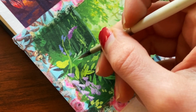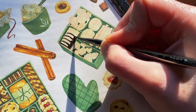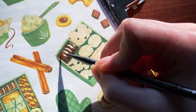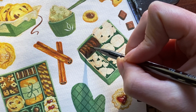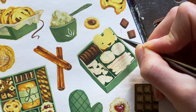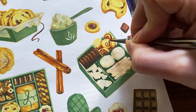Now, Friday. I had planned things with my treat box page to where I would finish that page on Friday. Only one treat box left. I was a little bit pooped from the day before, so I was really thankful that I already had a solid plan for what I was going to be working on, and thankful that it was going to be pretty chill. I thought that this one would take me the longest time to complete, but actually it ended up being the quickest. I guess by that point I kind of just knew exactly what shades I needed to mix and how to go about layering things, so I put on my podcast and just painted.